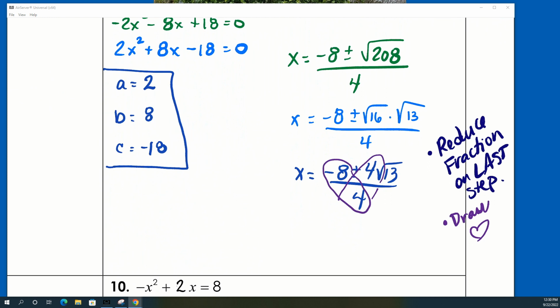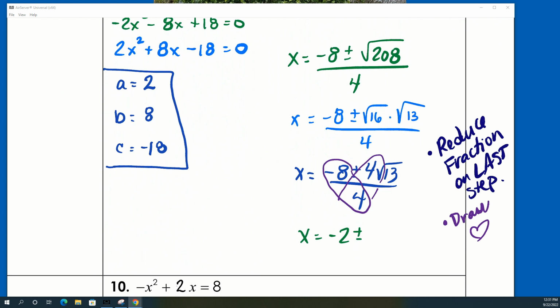And if you look at those numbers, all 3 of them, see if there is something that you can divide them all by, something that goes into all 3 numbers evenly. There is something else, though. No? 4. So we can reduce all of those by 4. So we would divide 8 by 4, and we would get negative 2. We would divide 4 by 4, and we would get 1.